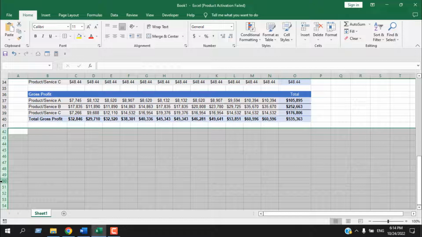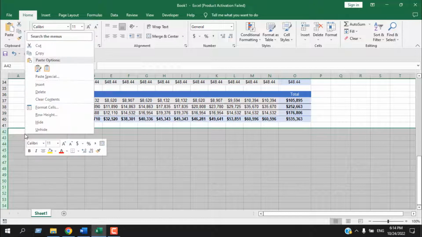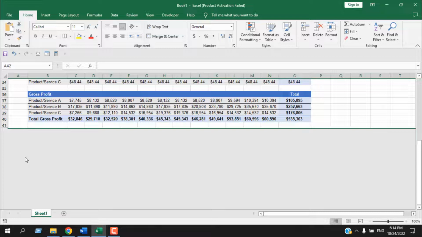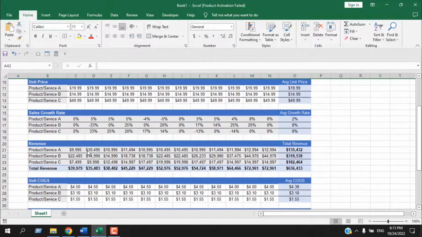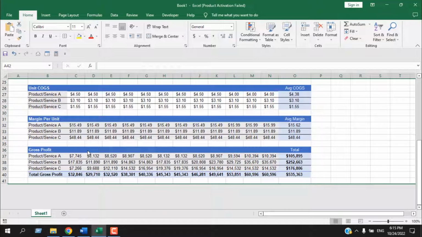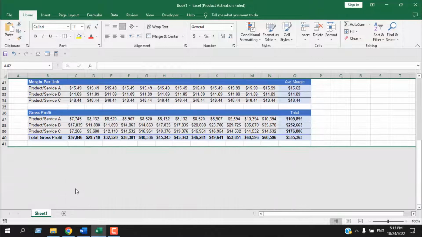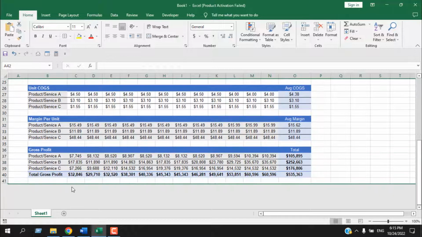Once all the rows are selected, just right click and hide. Now it will look like all the empty rows from the bottom of your worksheet are removed. So this is kind of a workaround and it is quite easy, but sometimes you need to remove them, and this is how you do it. This is what I wanted to show you.